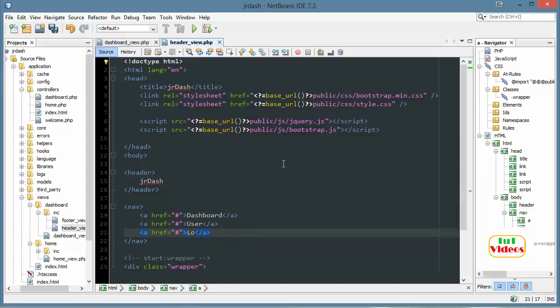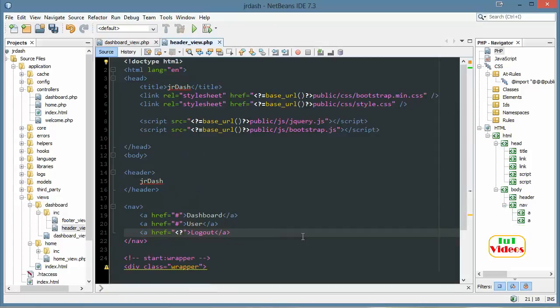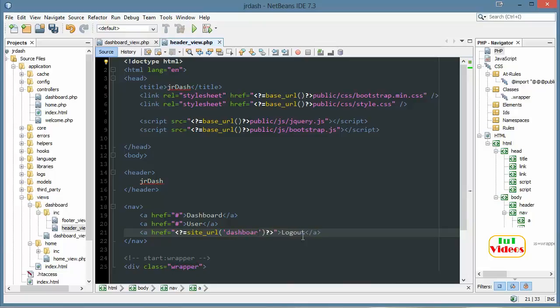User, logout. For logout, we can actually create the link already. We can say site URL of dashboard logout. Okay.